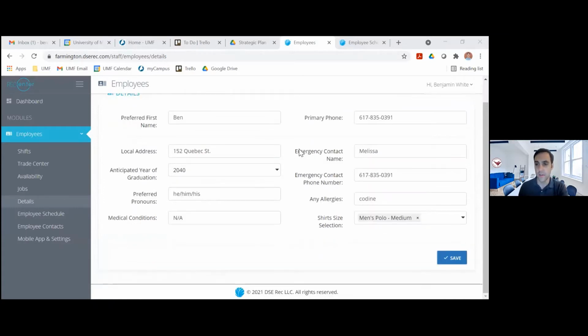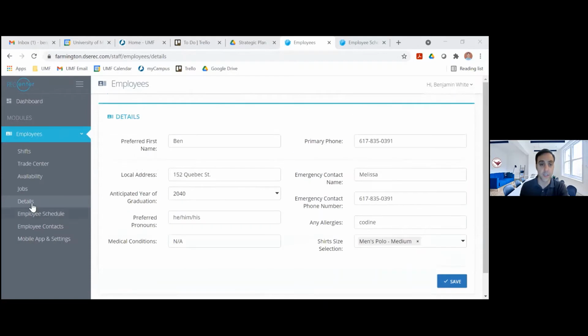So the first thing that you guys are going to need to do, if you have not yet accessed the software, is Leah and/or Jen will provide you with the URL to log in. You will log in one time, you will be told that you do not have access, at which point you will be assigned a job. And once you are assigned a job, you will be able to fully access the employee end of the software. What you guys will see is the part for the staff. Leah, Jen, myself, and others will be doing things on the admin end. And once they've assigned you a job, you'll have access to get to the staff end.